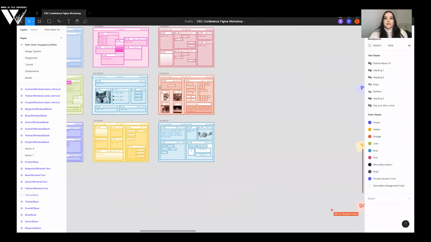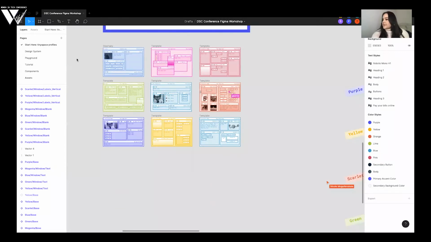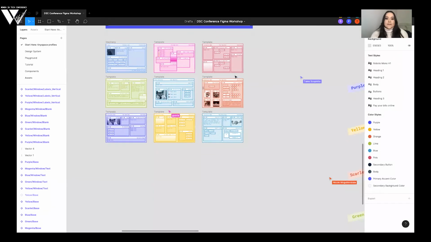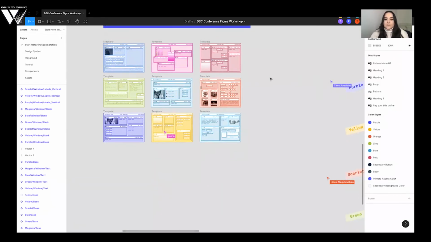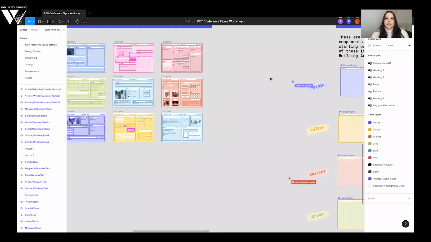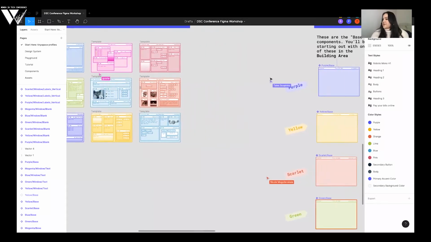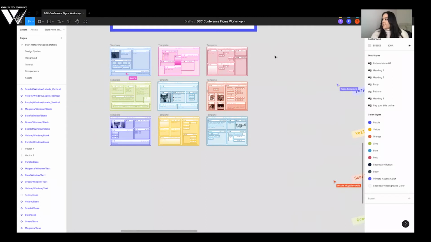I'll give us about 5 minutes, and we can have some time to play around with the tiny spaces. I'll create one from scratch so you all can see what I'm doing in case you're just joining in and not really comfortable with Figma just yet. But does anyone have any questions while we're building our profiles?